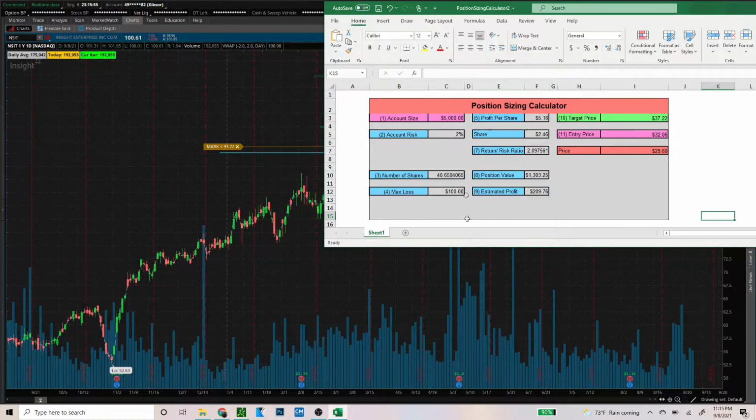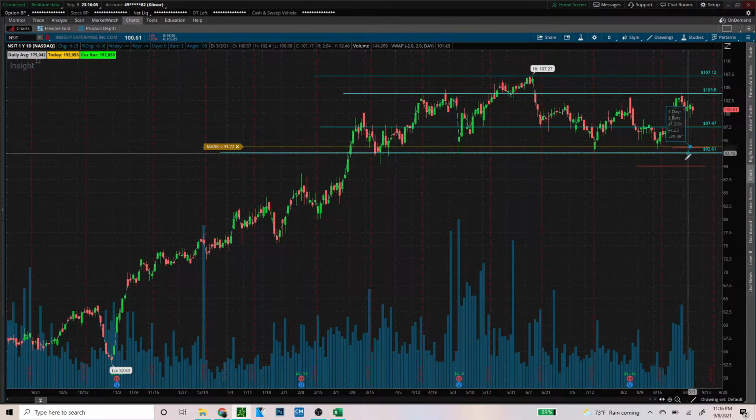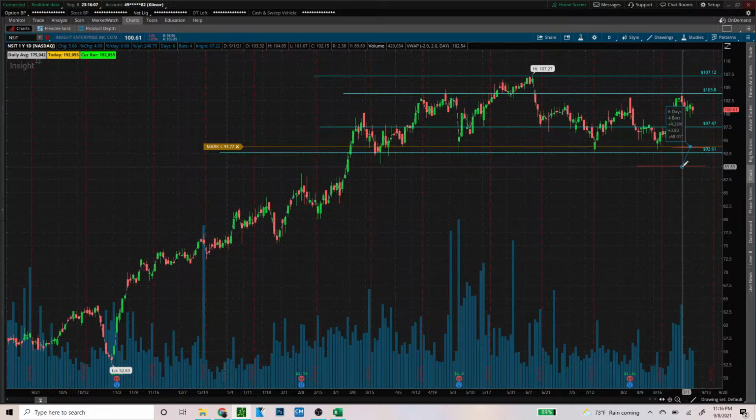So here goes the position size calculator. A lot of people, when you're going into this scenario, you're probably thinking, okay, this is 3% away, so I'm going to throw my whole account into the stock and risk 3% on this trade. No, you don't do that. You're not going to risk 3 to 4% just because you know you need to put the stop loss right here. That's not what you do.